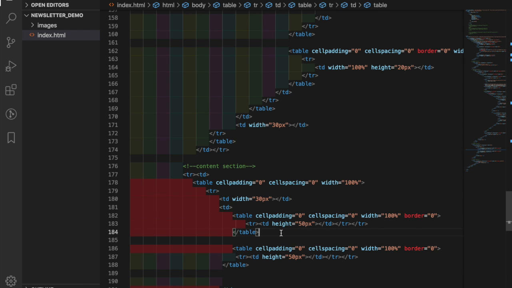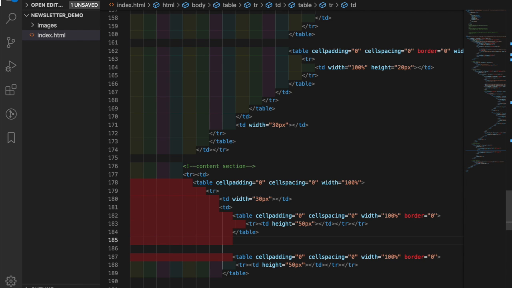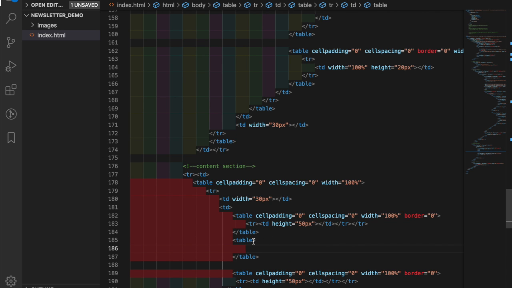Then in a table we need to create our main content part. So where we need to have bgcolor, the color should be FFF, then width 100%, then border 0. After that we have cell spacing. My mistake, spacing should be 0.